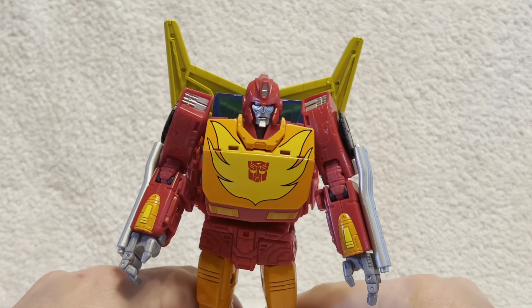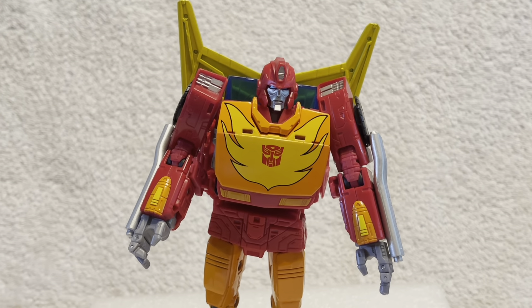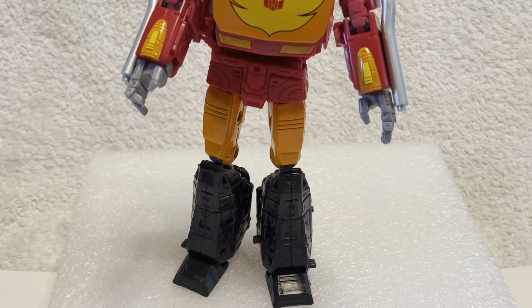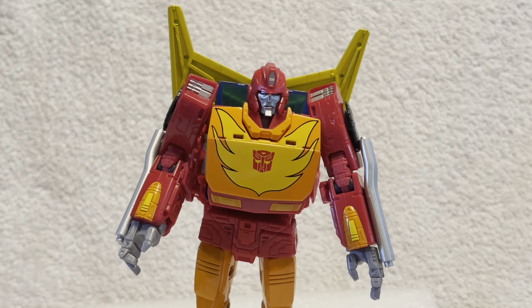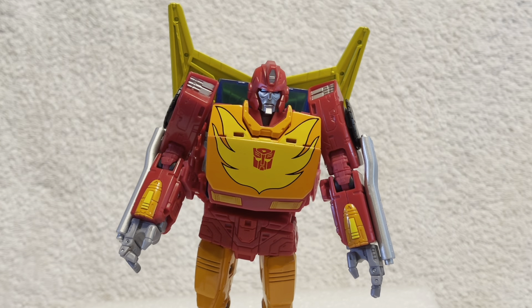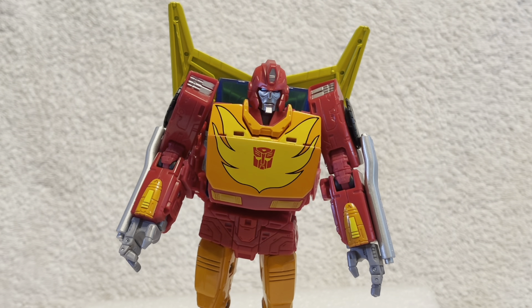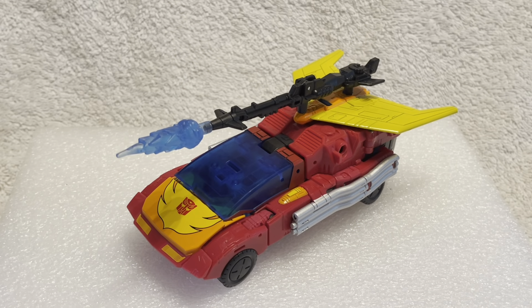I'll give you one more quick up-and-down pass on the camera to take in the wonder of Rodimus, and using the magic of the Time Travelling Toy Collector I'll now take us to a point in time where Rodimus has been transformed into his car mode — and you don't have to hear me screaming and swearing about the complexities of his transformation. And in just no time at all, he's completely transformed. The swearing was kept to a significant minimum, more or less.